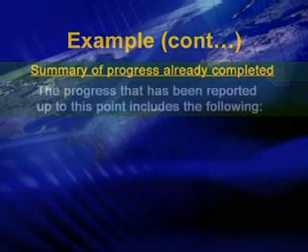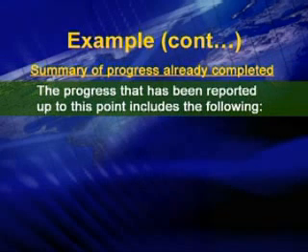Then summary of the progress already completed. The progress that has been reported up to this point includes the following. To the point, ज़्यादा उसके अंदर verbosity की जरूरत नहीं, ज़्यादा details में नहीं. To the point 1, 2, 3 enumerate करें. It's always easy, it's always comfortable आपके boss quickly they can pick up what is mentioned.